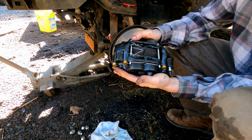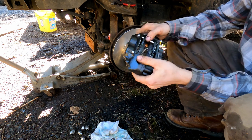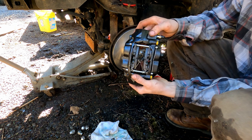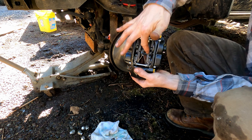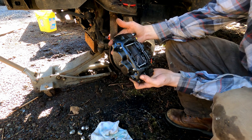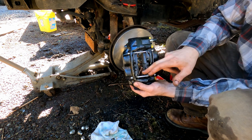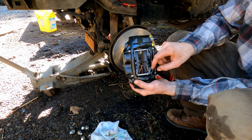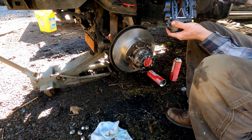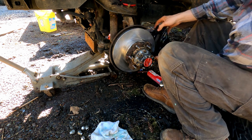I have the brake caliper with new pads and new hardware ready. The pads need to go in following the contour of the rotor — the shape is rounded and bumps up on both sides. The hardware goes in there to hold everything in place and helps keep tension on the whole assembly. Make sure your bleeder screw is at the top — that's the correct orientation. You can run them without the hardware in a pinch but I always include it.